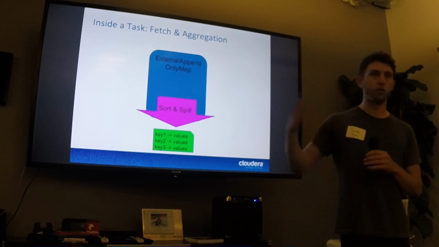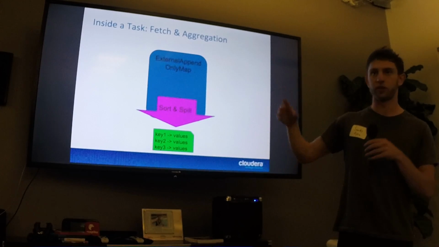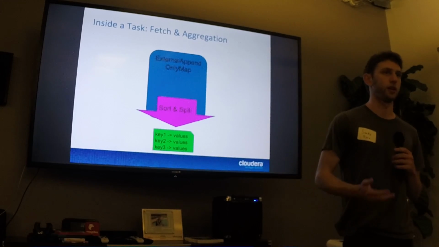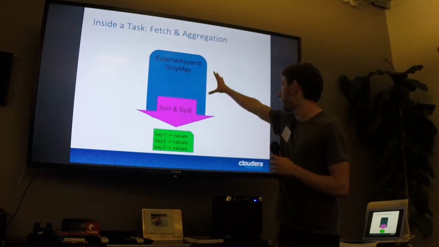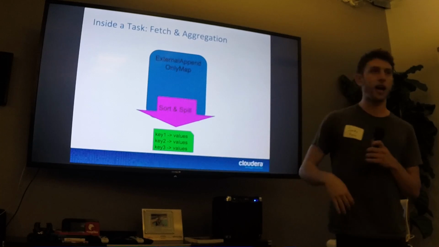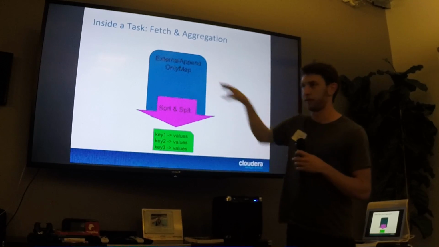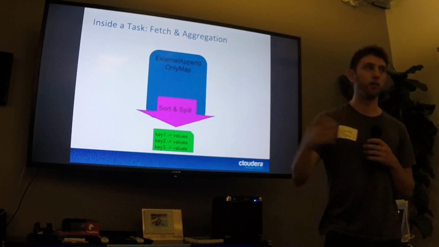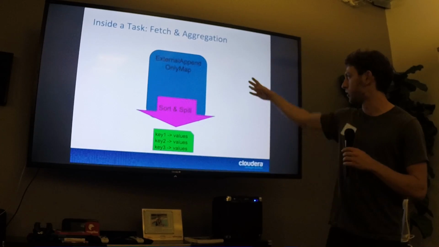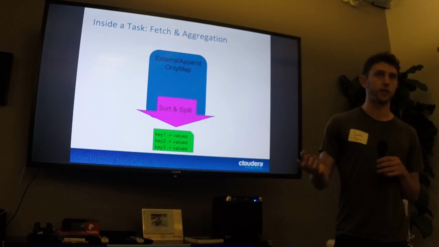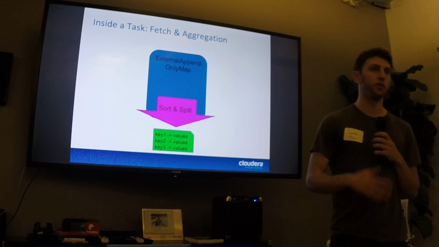So when you have a ton of shuffle data going through one of these data structures, you can end up with a lot of garbage collection. Also, you can end up doing a lot of spilling. Ideally, you would like to do zero spilling. If the data is small enough to fit in one of these data structures, you don't have to spill at all. But if it's too large, you do end up spilling. So how do you control this? How can you avoid garbage collection in this situation? How can you avoid spilling?